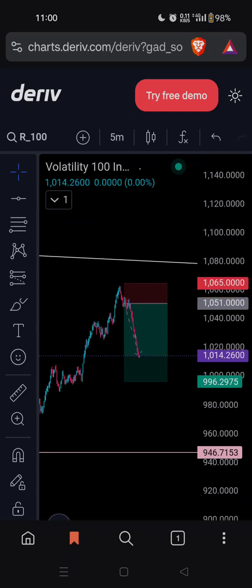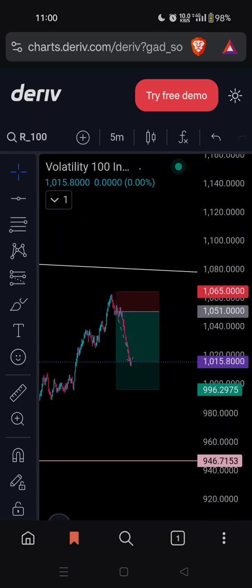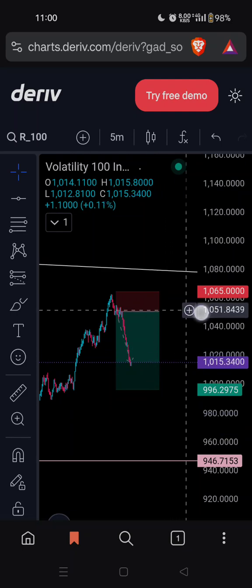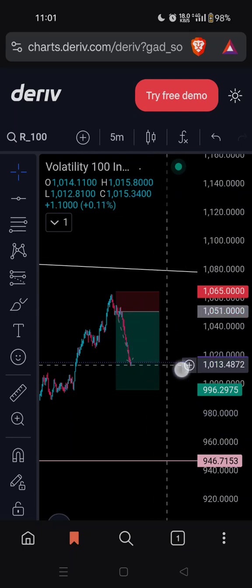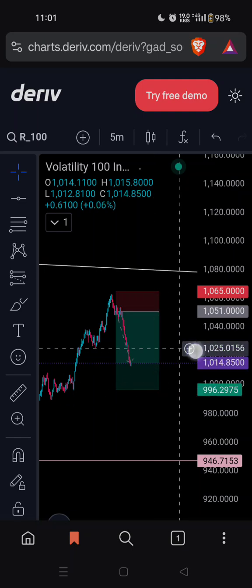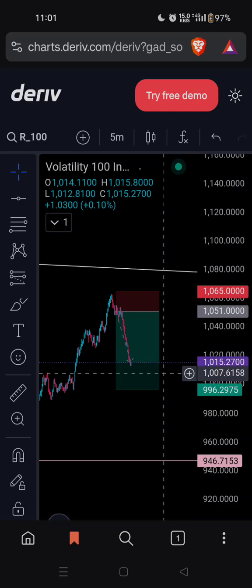And let's say at this point in time, I'm afraid, because I don't want to lose back this profit I've made to the market. Instead of me adjusting my stop loss to entry again, just as everybody would do, I will take a different approach. I want to show us how to lock profit. So what I want to do now is to lock some profit and at the same time still leave some trades open for me.